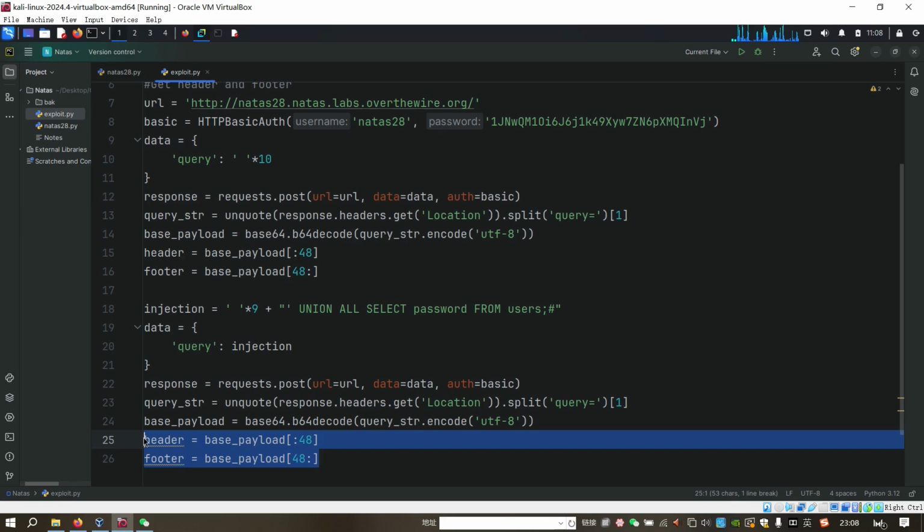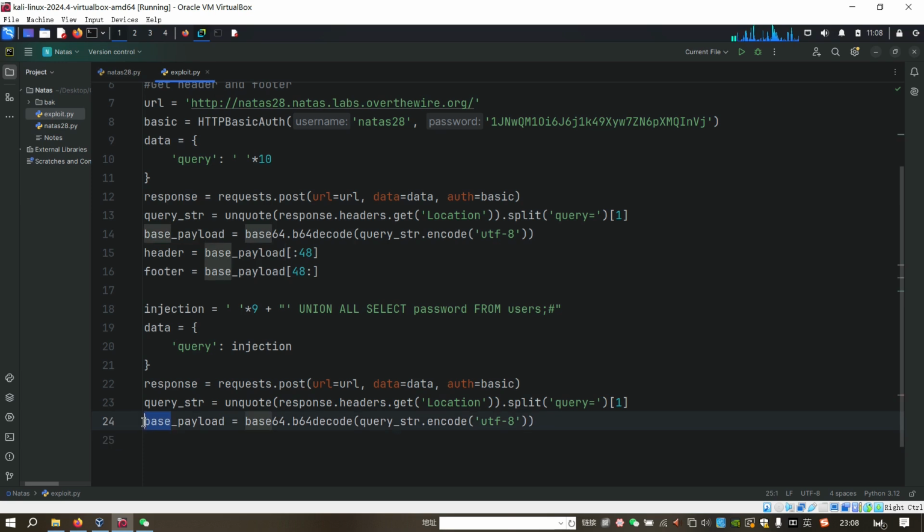This one we do not need. So the query string, this should be the exploit payload.